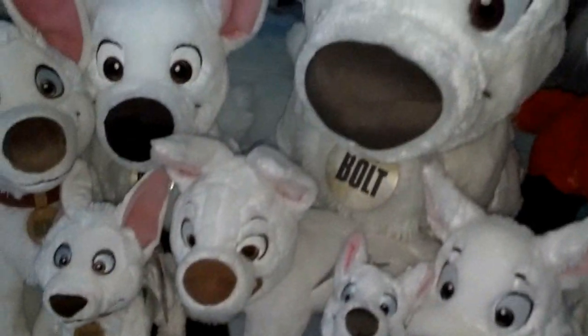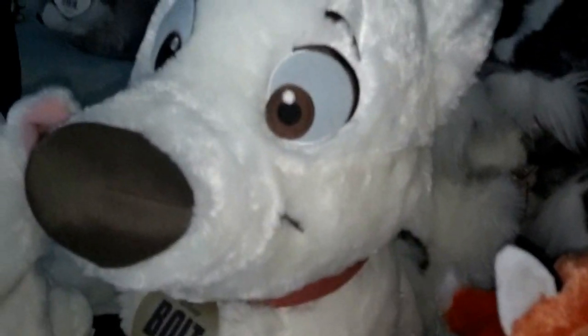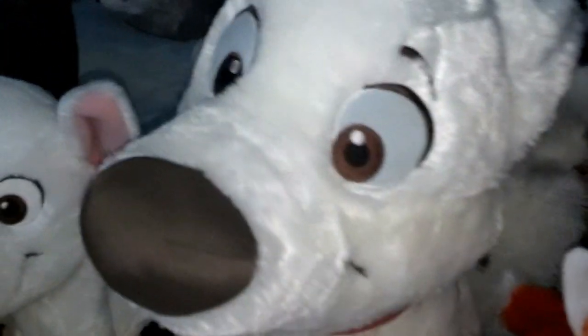Now I'm going to show you my updated Bolt collection — here they all are! I'll start with the big one. He's the big sitting-up one and he is worth almost $100 on eBay right now. When I got him he was on sale — my husband actually got him for me for $20 — so I'm really lucky to have him. I kind of want the big laying one but I'm happy with the sitting-up one.